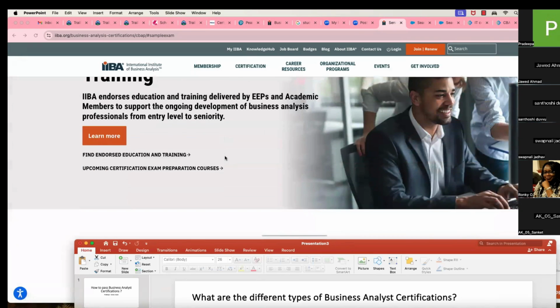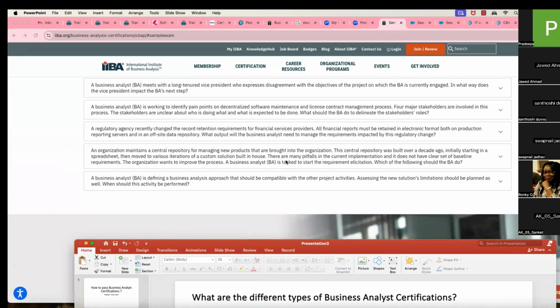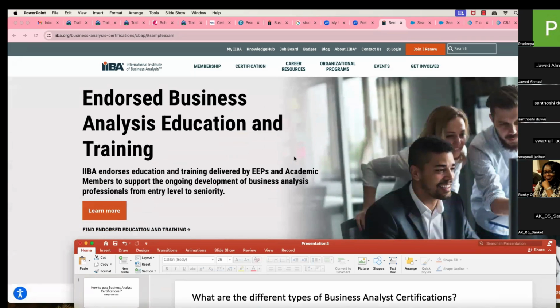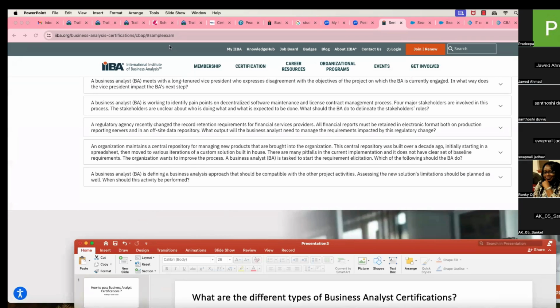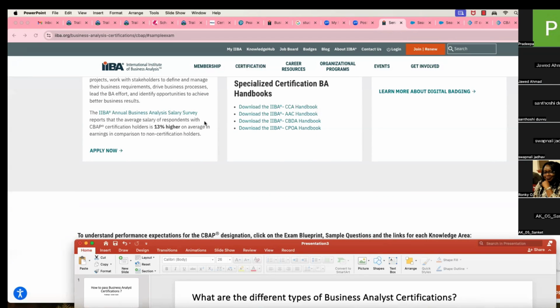something like this is only for IT, or this is only for healthcare, or this is only for banking. No, it's a very generic institute. Let's say you're working for a mining company and you are a business analyst for a mining company, you can take this certificate. You can be working for retail, you can be working for any e-commerce company. It's not very specific to IT, right?